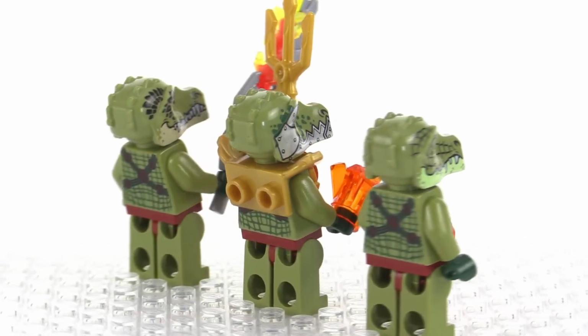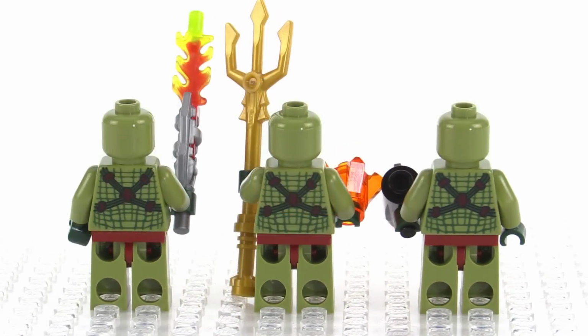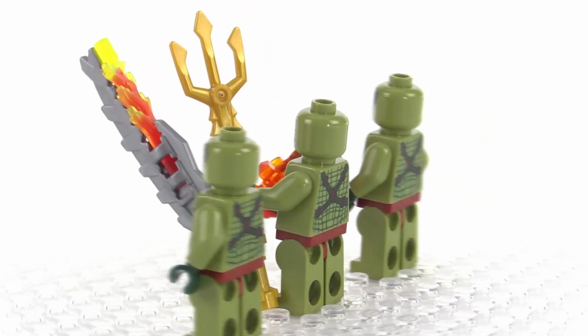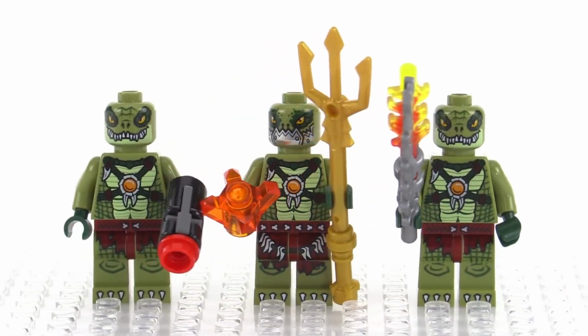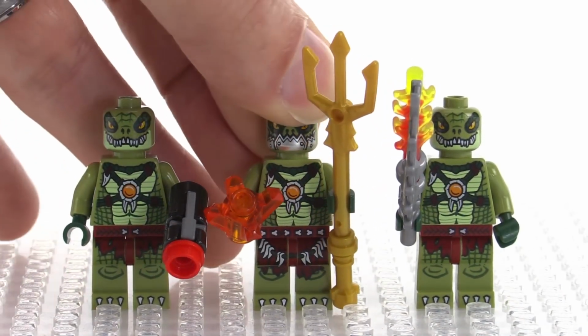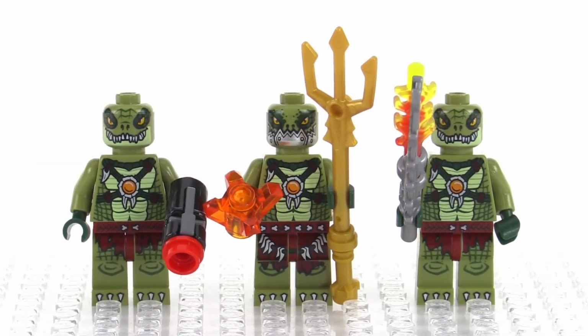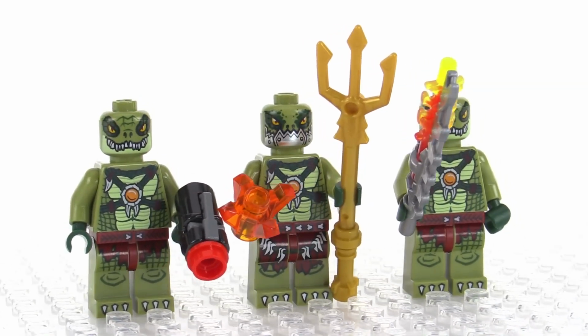You get one stud shooter. Other than that, it's just hand-to-hand combat stuff. No alternate faces on the backs of these heads, which I think is perfectly fine for Chima, since so much of the face is hidden by default. You just can't see it, but you do get these interesting faces on the front. Again, duplication from side to side, but the center one is different.